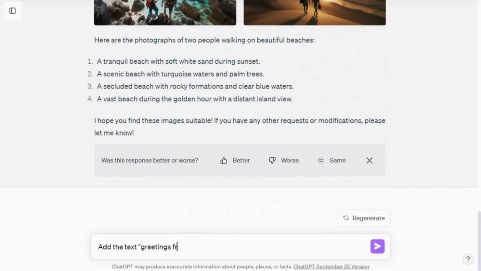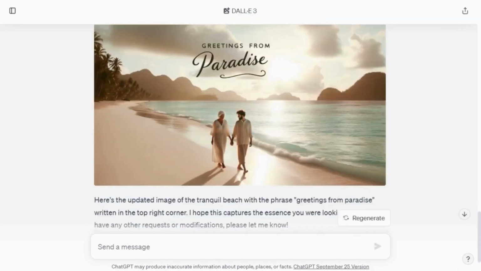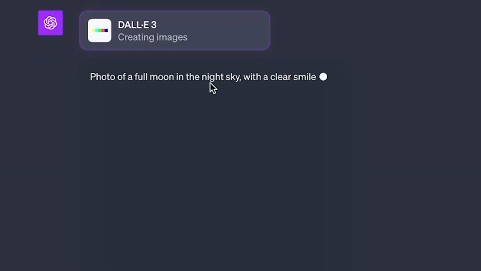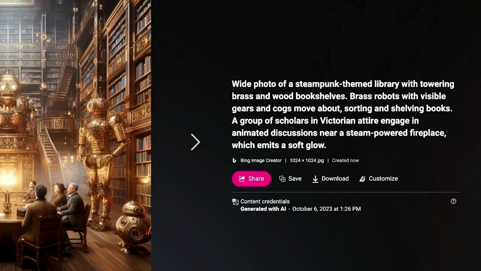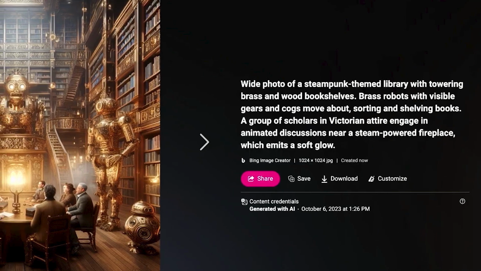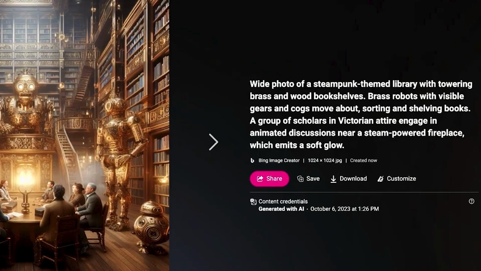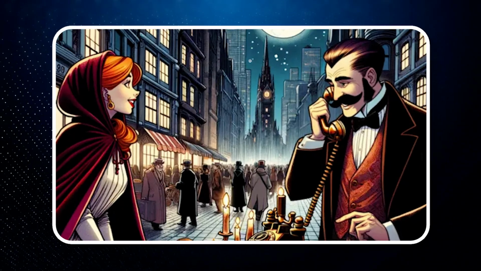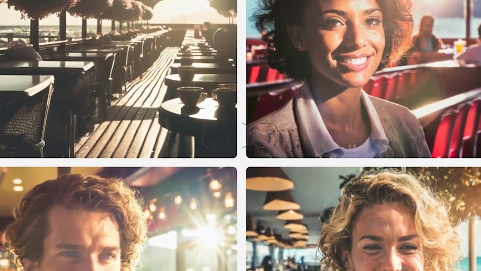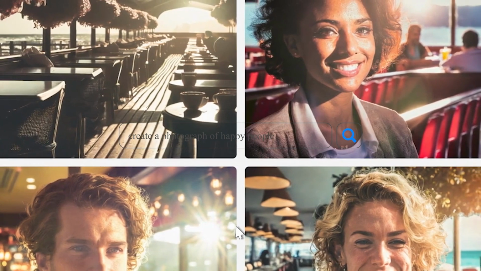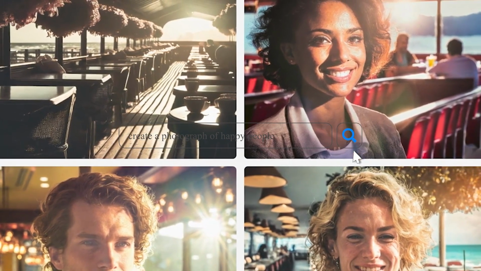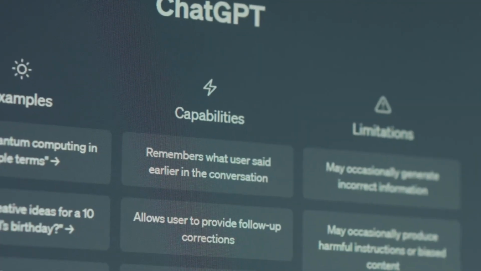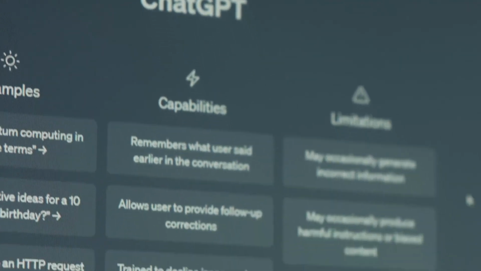Another cool feature is that DALL-E 3 offers variations of your original prompt. It generates 2 images, each with a unique interpretation. If you're curious about how DALL-E 3 modified your prompt, you can click on the image and then click the I button. This shows you the exact prompt DALL-E 3 used, giving you insight into how the AI understood your request. So whether you're aiming for surreal art or a precise visual concept, experimenting with different prompts and seeing what DALL-E 3 creates is part of the fun. Get in, explore, and let your imagination run wild.